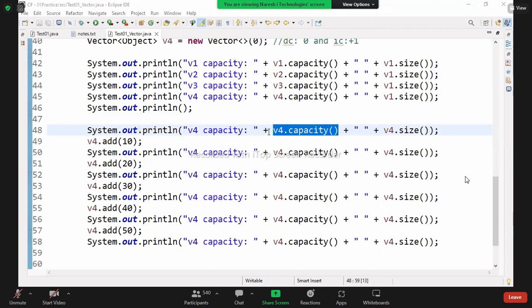Okay. I am displaying here V4. Does it have any elements? Inside V4, do you have any element?